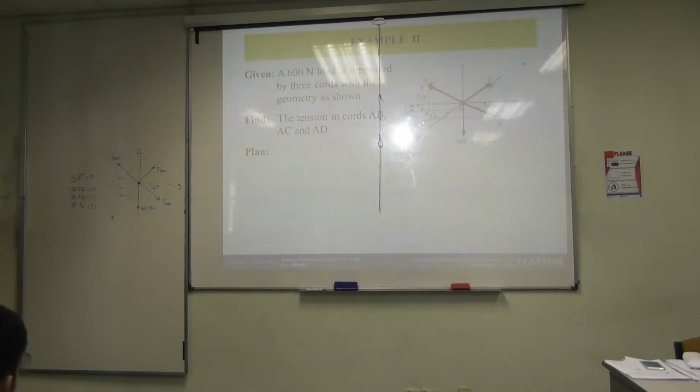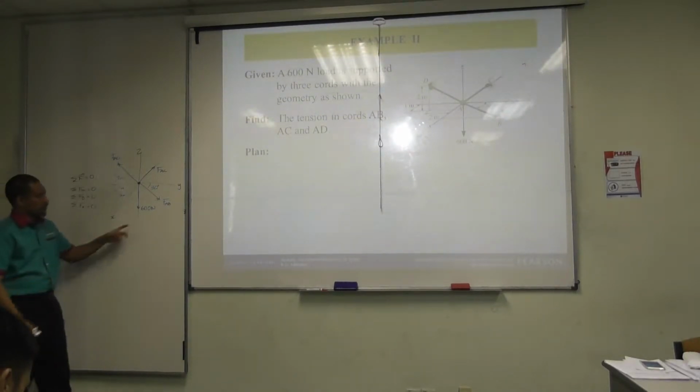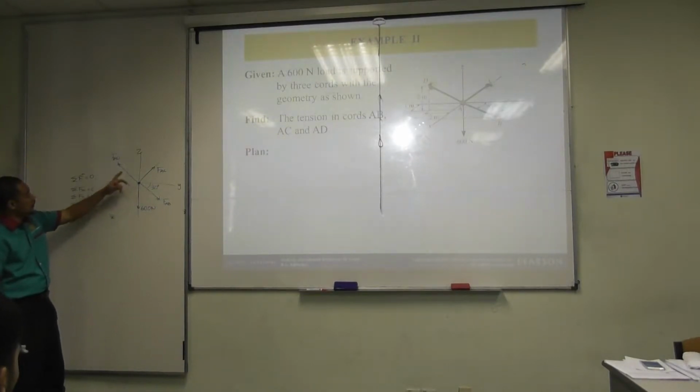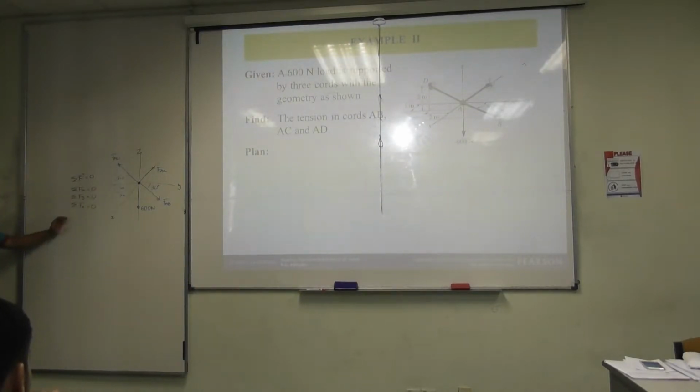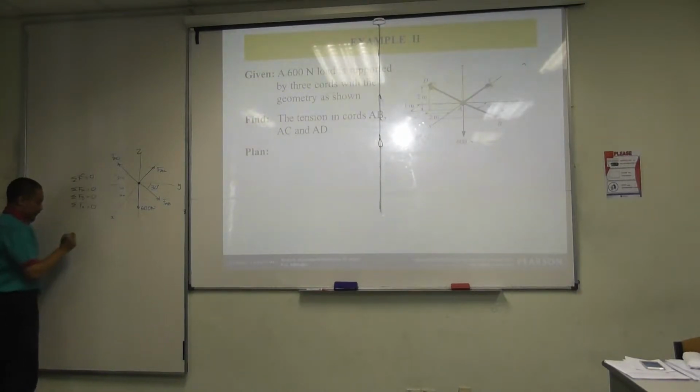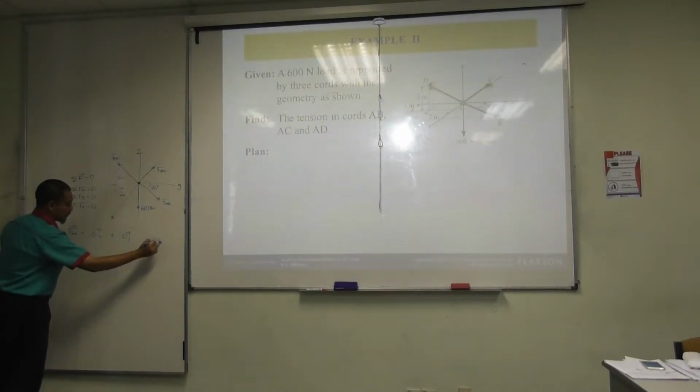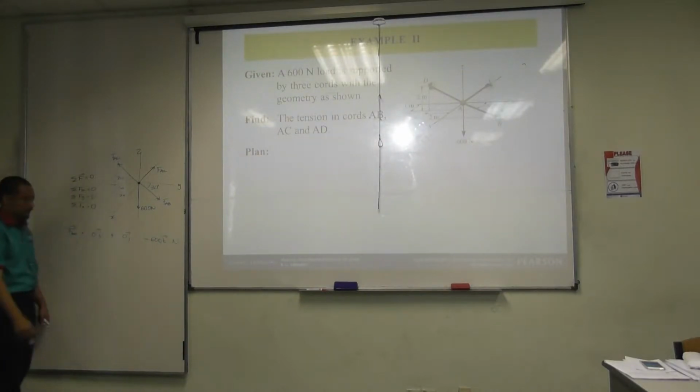Right. So as long as we can get all the x, y, z components of all the known and unknown forces, then we can actually calculate using these three equations to solve for the three unknowns. Right? So first, let's express each of the forces in Cartesian vector form. Okay. If you call this one F600, this is straightforward. So it's basically 0i plus 0j minus 600k Newton, right?